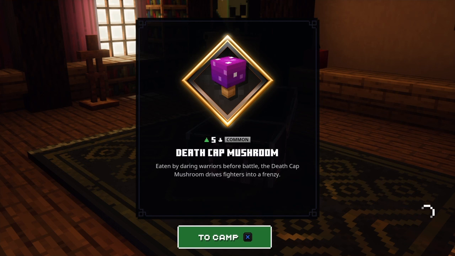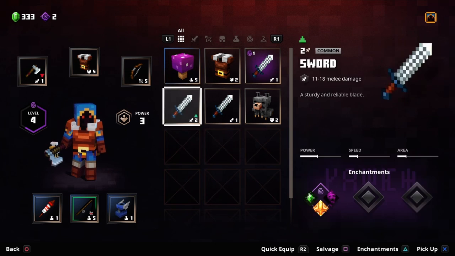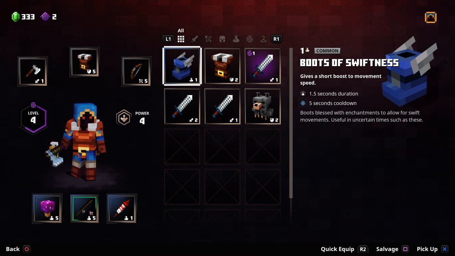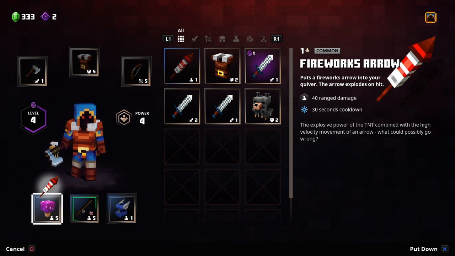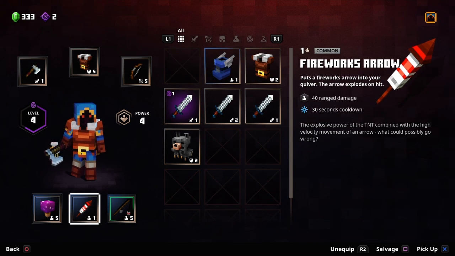Deathcap mushroom. Eaten by daring warriors before battle, the Deathcap mushroom drives fighters into a frenzy. What does it do though? I only have 80 arrows now? Did I remove them all? Or do I get them all back when I'm actually in a mission? Or do I just lose them all at the end of the mission? Greatly increases attack and movement speed. I like the firework rocket though. This isn't really that important, so we're gonna chuck that there.